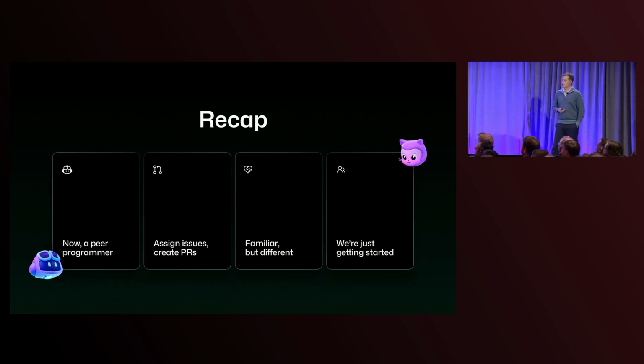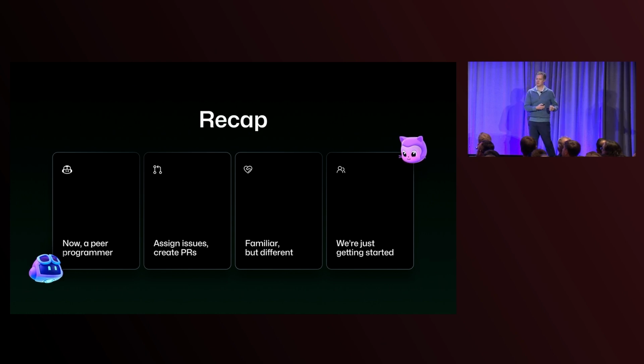All right. So with that, I'll just recap on a few of the core things we saw here. So the first thing really is we're taking agentic coding from being a pair programmer sitting beside you on your developer machine, helping you to be productive as an individual, to making this really a peer programmer, a member of your team, someone you can assign work to and collaborate with as part of the work that you do. We're bringing the metaphor of assigning issues and giving it a first-class meaning within the platform, letting Copilot become that member of your team that collaborates on your terms inside issues, inside pull requests. You can iterate with it, give comments, a very natural interaction model.